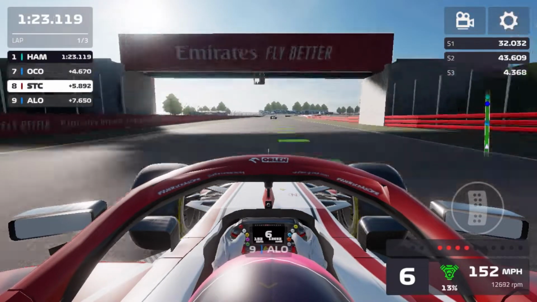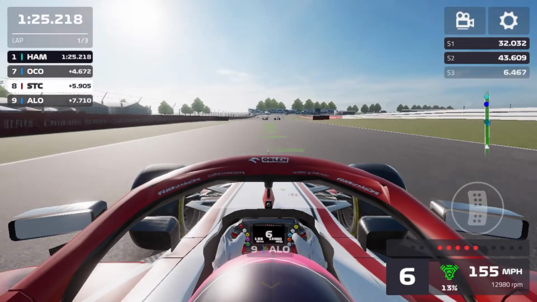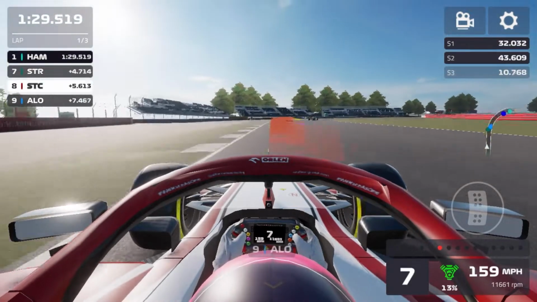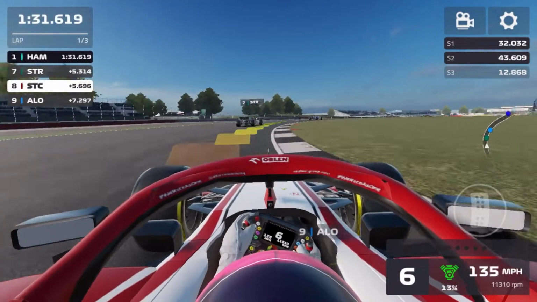He goes to the left. Is he going to pull to the right side? Yes, he is. He's going to try to make a move on the inside as we now head towards the turn. Let's see how this is going to pull off. Ocon makes the move. We're going to be staying behind. Stroll is a sitting duck.